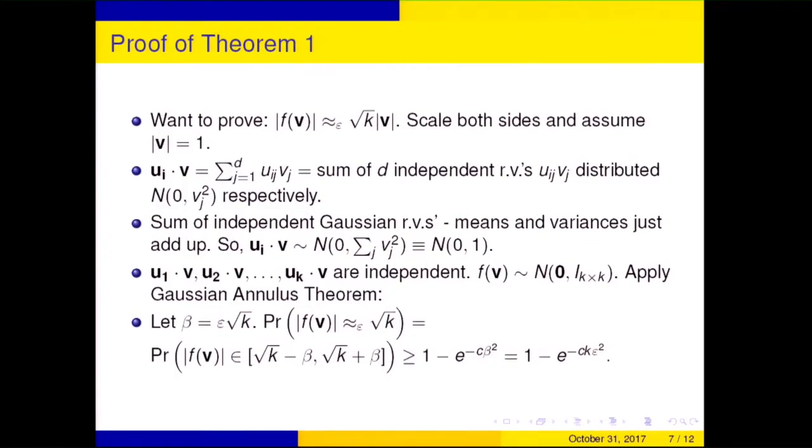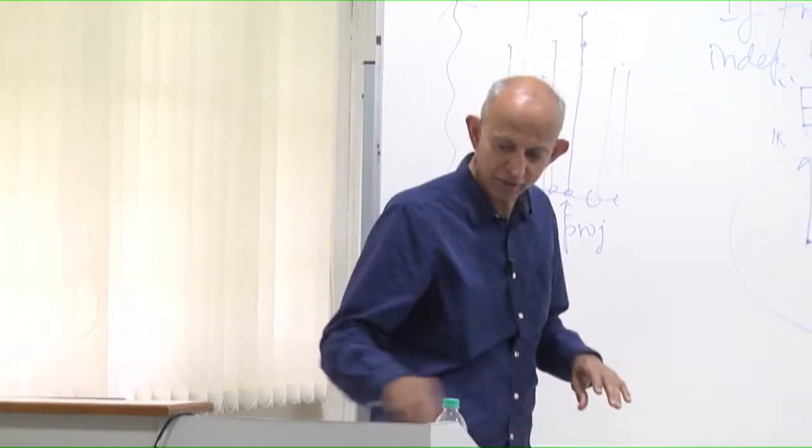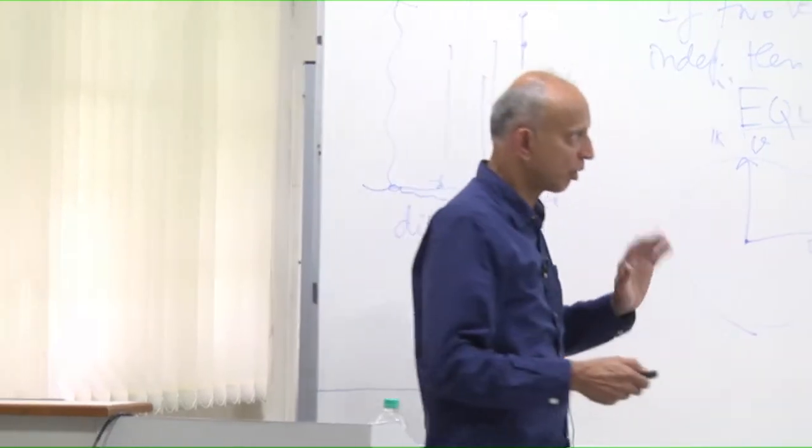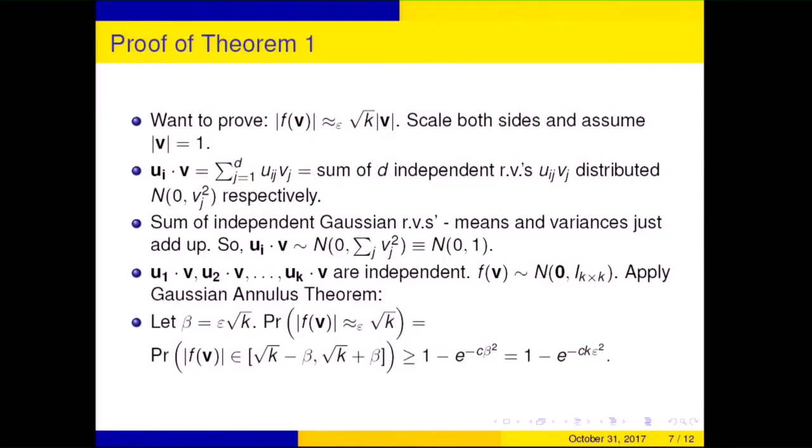All these concentration results, the large deviations are always difficult. If you want a deviation greater than a certain amount, it quite often doesn't behave like a Gaussian, but these kinds of deviations behave like a Gaussian, which means I have a beta squared in the exponent, right? After a while, large deviations behave like e to the minus beta. We saw that for coin tosses last time, right? So we get this. So the probability is e to the minus k epsilon squared. So beta is k epsilon. So that's the first theorem. We do have to use the Gaussian annulus theorem to prove that, which we proved already.